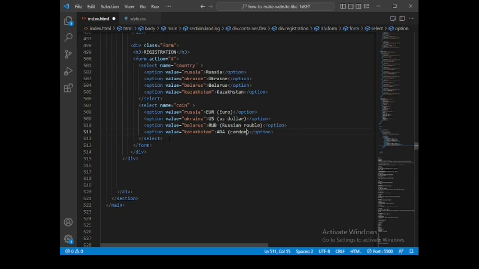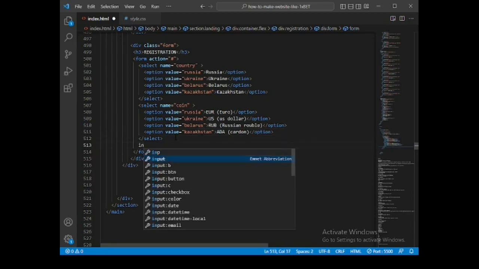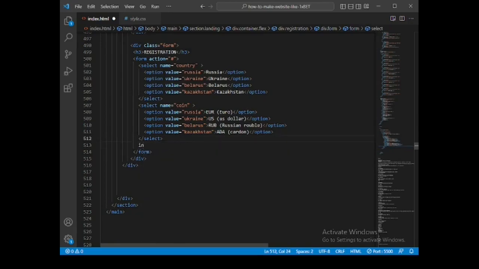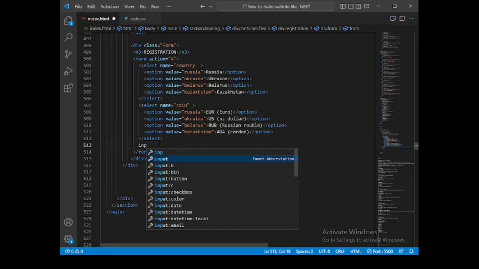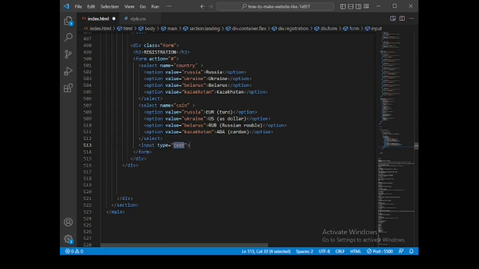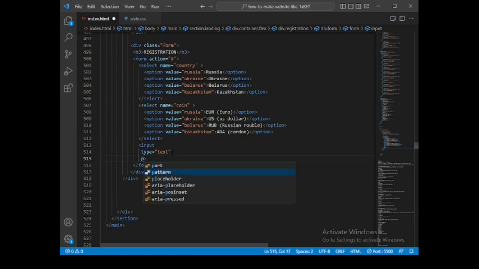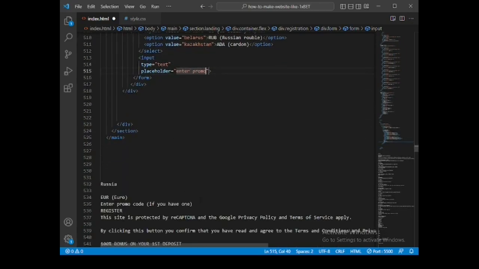So now let me go for the input. This is the input that I want. Let me type the placeholder, enter promo. Yeah, this is the placeholder that I want. This is the text of the placeholder that I want.